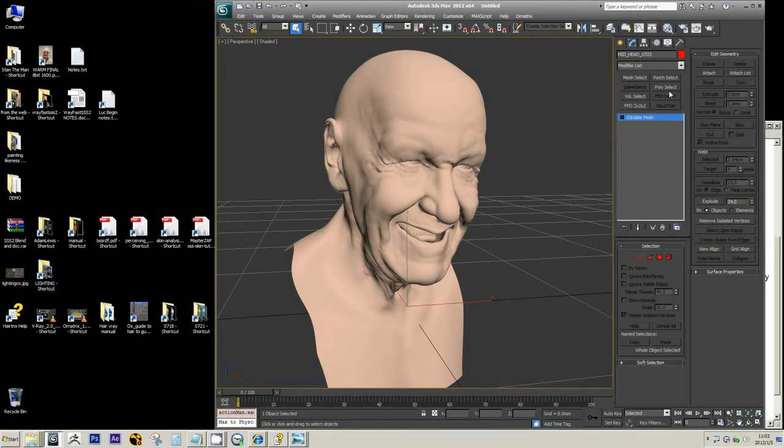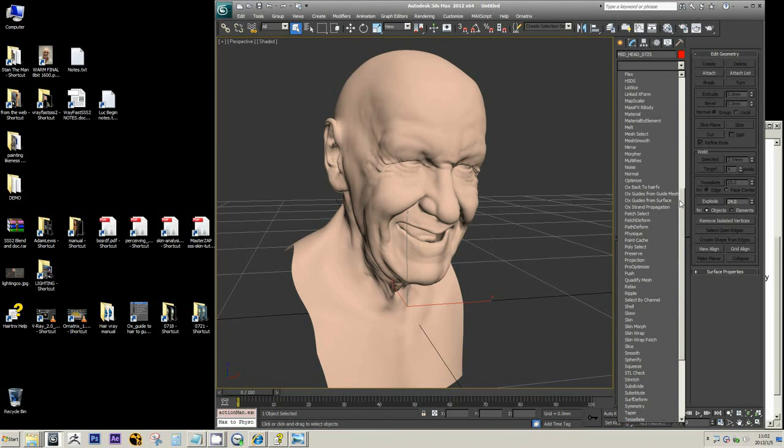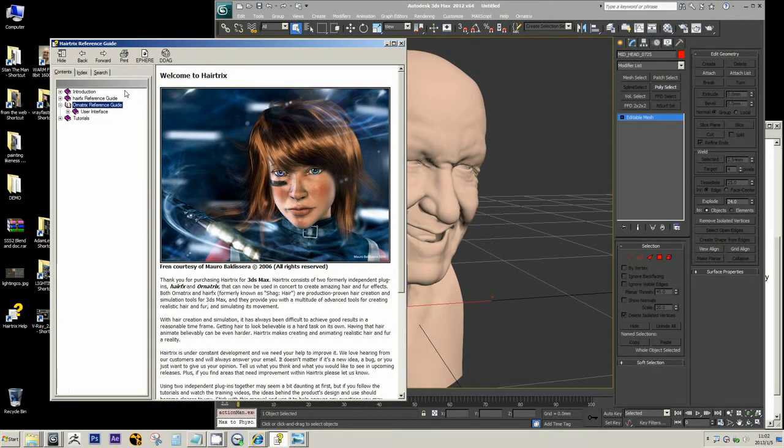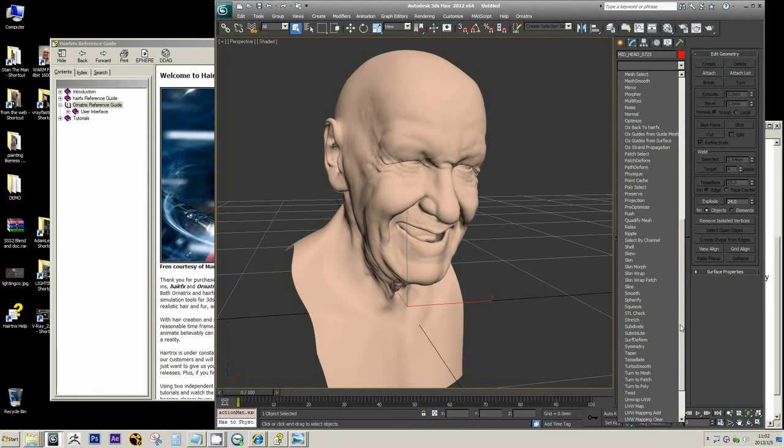But let's just go through some of the Ornatrix operators. Let's also refer to the manual, and let's just go through real quick. Don't worry about this one. If you use Ornatrix, then you'll use that one. We'll guide from guide mesh. This one we'll touch on later. Very useful. This is what you grow with. So you grow guides from your surface, your model, your mesh. If you have like a plane, basically your mesh.